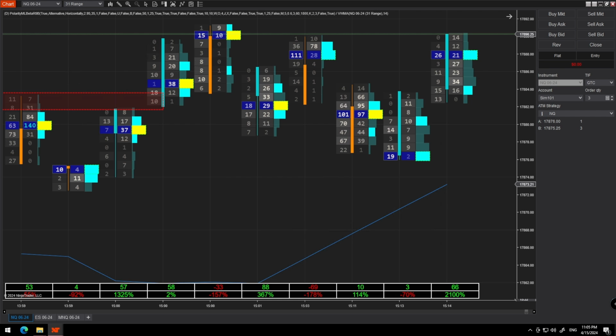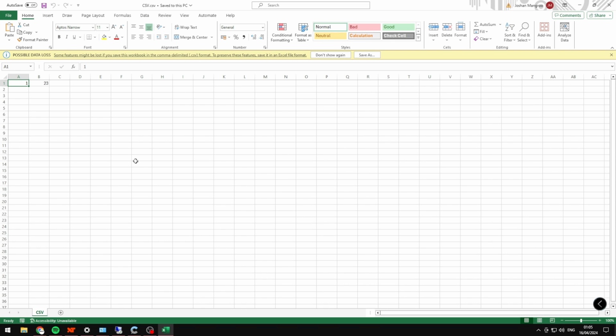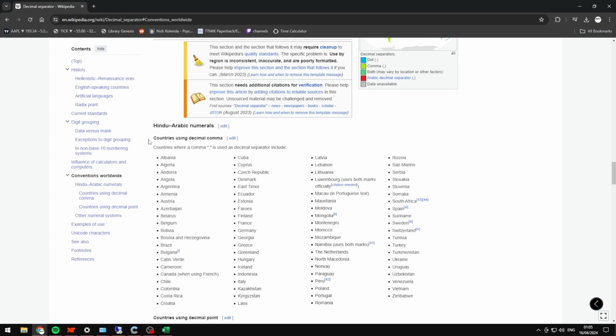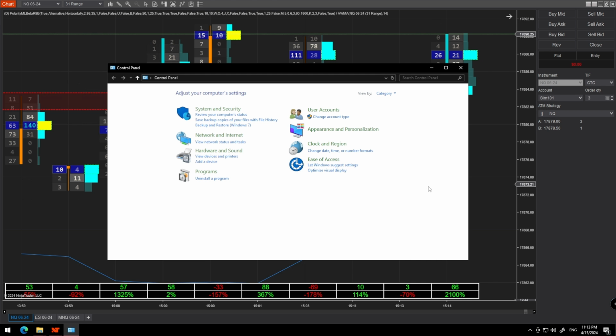This is due to the fact that Polarity uses CSV files, which stand for comma-separated values, which implies that commas separate values. Your NinjaTrader client copies the Windows settings, and values using commas will be seen as two different numbers and misinterpreted by the Python application Polarity uses. If you are from one of these countries, you are most likely on a wrong setting and your application will therefore not work. What you must do is go to Control Panel.